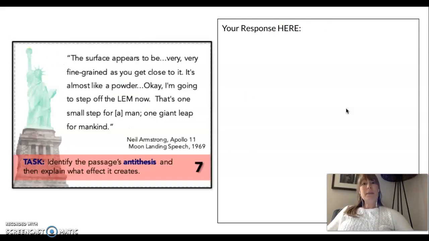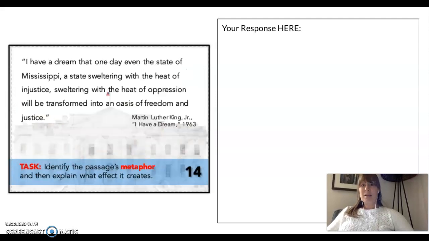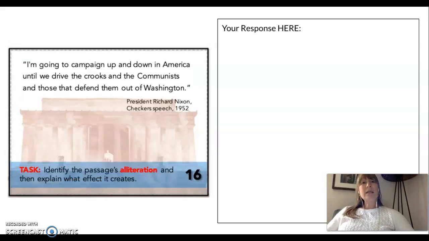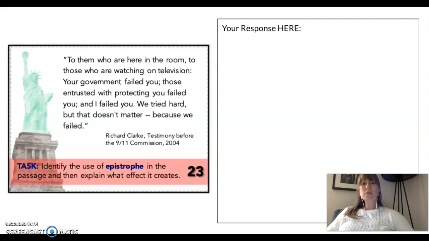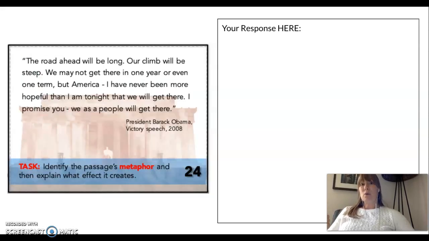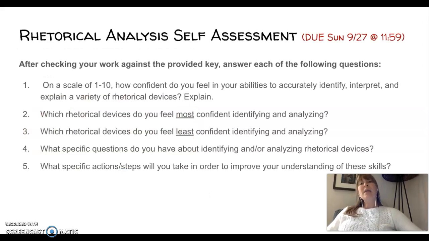So again, you're going to pick any 10. Think about a variety of rhetorical devices so that you're really stretching your muscles. Should you need to reference our rhetorical device notes while you work, no problem. Use your resources. And then here at the very end of the presentation, you can see the rhetorical analysis self-assessment.